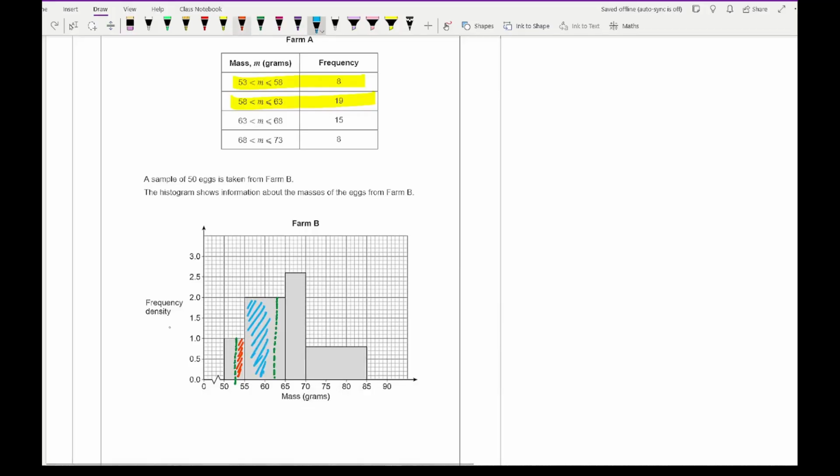Because in a histogram, area is related to frequency. So here, if I look at the area of the orange rectangle, then that's going to be 2 times the frequency density of that one, which is 1, so that gives me 2. Now if I then work out the area of the blue rectangle, then that's going to be 8 times the frequency density for that bar, which is 2, which gives me 16. So added together gives me 18.